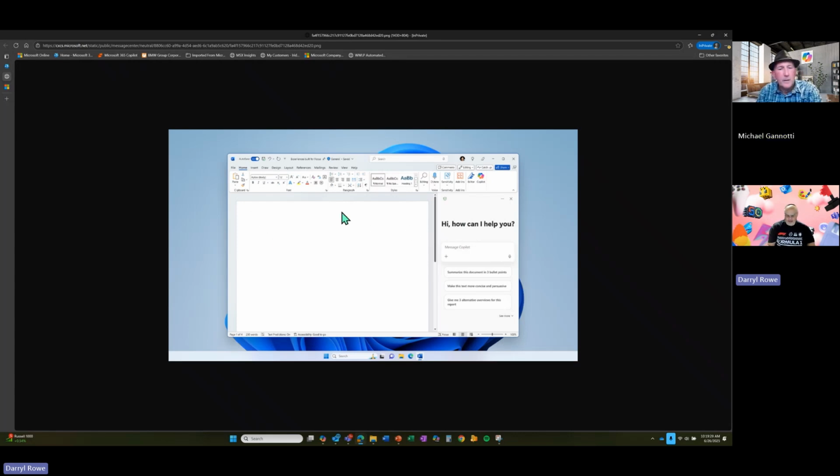I was going to say, if I highlighted any text that was in this window, I wouldn't get the little pop-up. I can't rewrite that. I'd actually have to manually copy and paste from there back to here, change it and go back again. So it's multiple steps, right? It can't generate any other new documents. So it's very limited in what it can do, but it's a convenience, I would like to think, right?